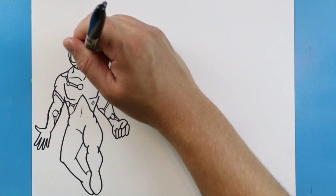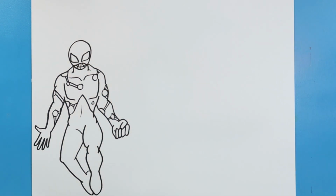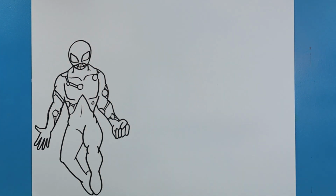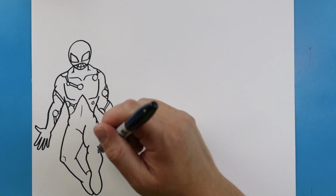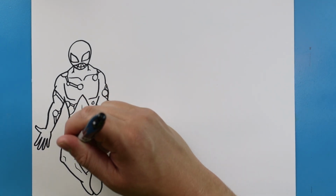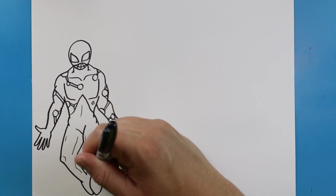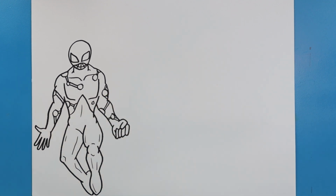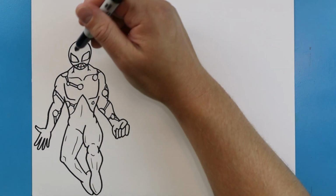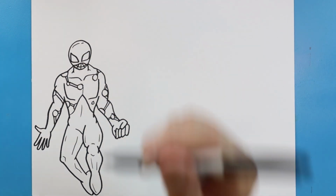Next we'll draw a couple little lines in here for part of the mask, and a little line across to connect them. Draw a line here for the knee, and a couple little lines over here. Just a few little detail lines on here as well. A couple of lines on the head too, and one on the chest.